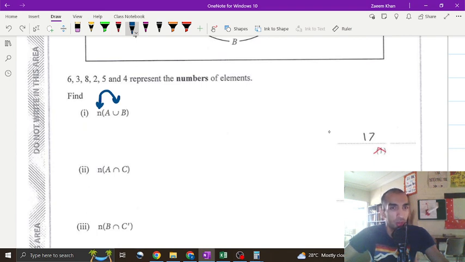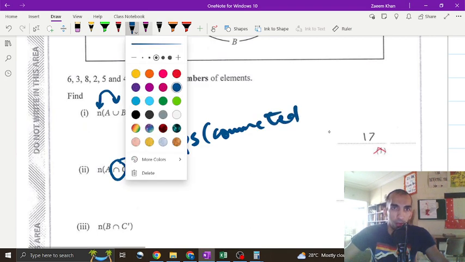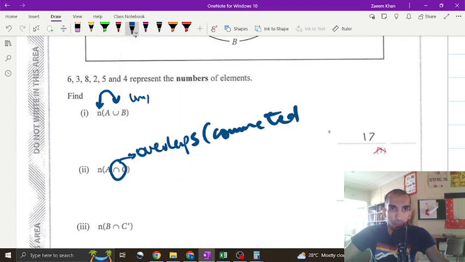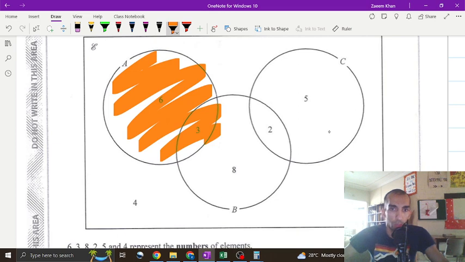I think you're referring to intersection. That's overlapping. Intersection is the part that overlaps, or just like you said, connected, right? The union refers to the part that, in fact, doesn't refer to any part because union means combine. It's going to be the entire thing. A union B means combine everything of A with everything of B.